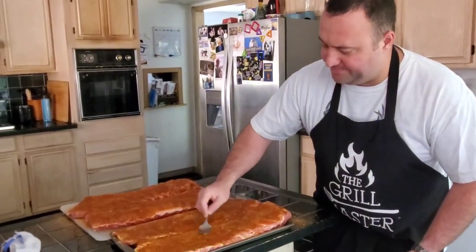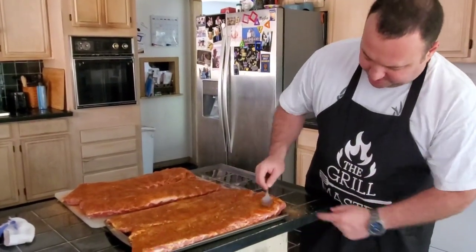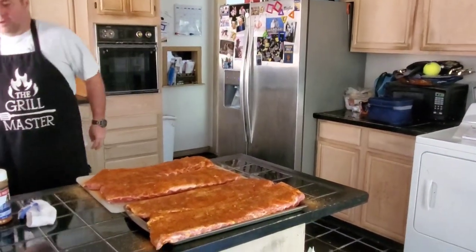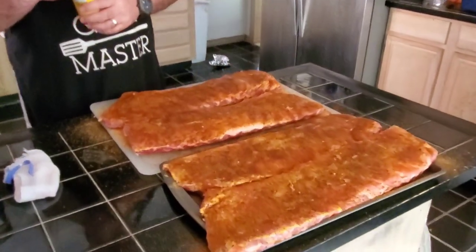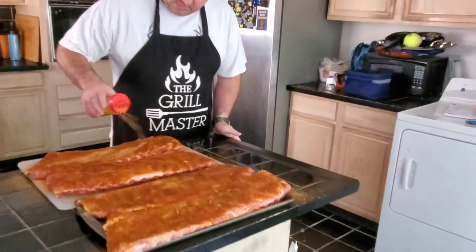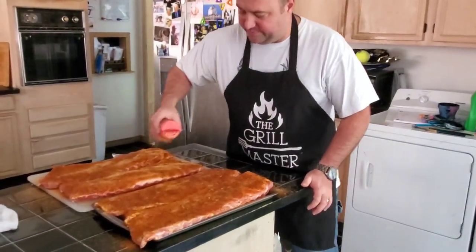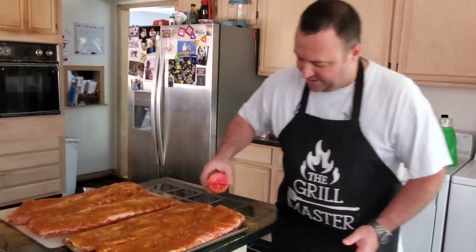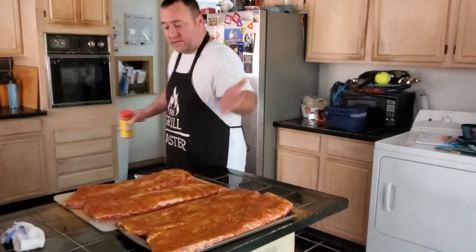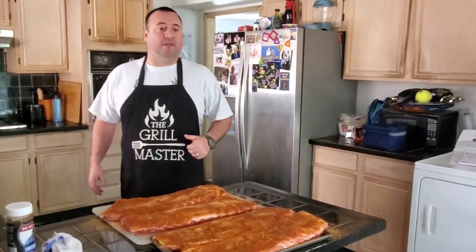And that's pretty much it. A couple little dry spots that we find. See over here, I see a little area that can use a little seasoning. For kicks, we'll go back over with this one. See how much lighter of a color this has? It's pretty drastic. It's very telling. Anyways, that's pretty much it. We'll check back with you guys in a little bit once I get the smoker up to temp. Getting the charcoals lit right now.